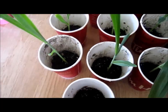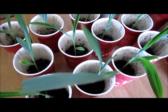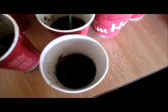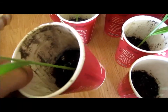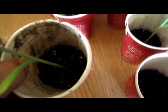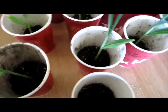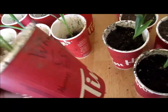The nice thing with corn — and also the bad part — is that corn doesn't like to be transplanted all that much, from what I understand. So the method I'm going to use: I start off with that little bit of dirt in the cup, and the beauty is that the stalk will basically just grow roots. As the corn has developed like it is now, I'm going to actually fill the rest of this cup up with soil, like I have with these cups, so it supports the corn and has a lot more dirt to spread its roots.